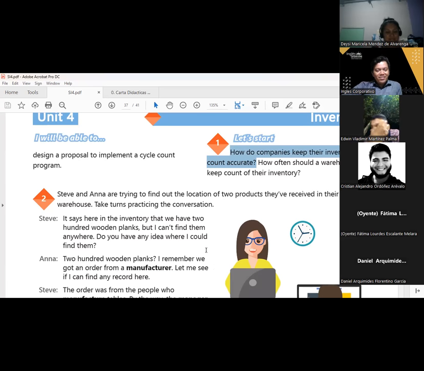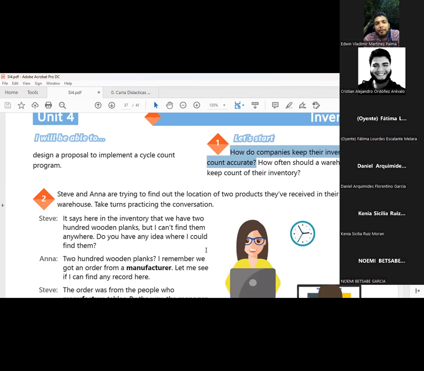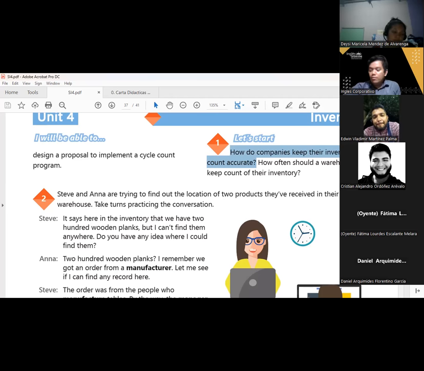Well, in the first question, like my partner said, I think we can take into account the seasons, because it depends on if they have a demand for a product. Maybe we can know the amount of our inventory. Also, I think they have a system with a barcode that can tell exactly how many products they have in stock. And I guess that employees have training to make a record of each product.